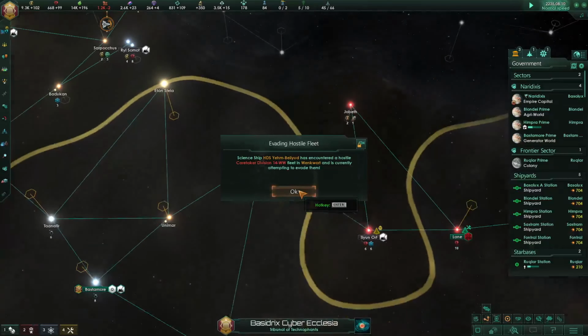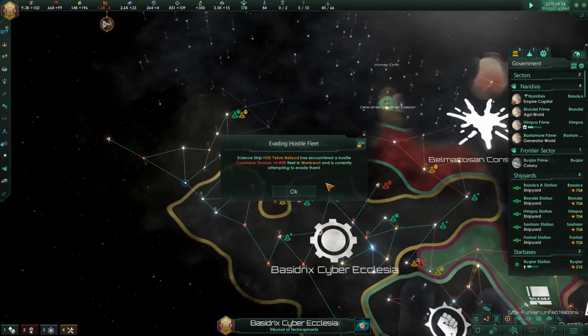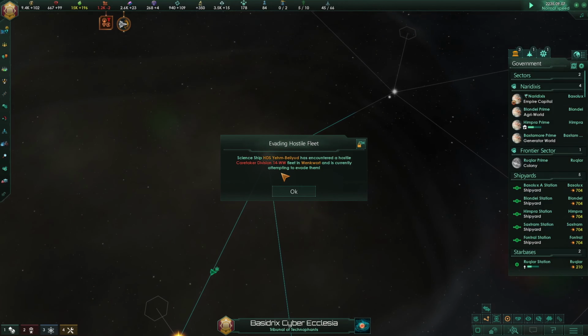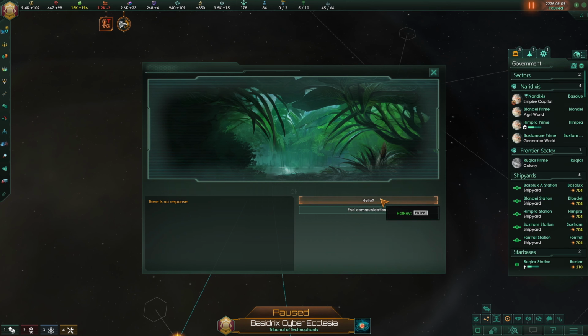Count hostile caretaker division lead in one and is currently attempting to evade them. Okay. Someone is trying to establish contact with us. We hear the rush of flowing liquid in the distance and the squawking of a wing flapping of tiny avians taking flight. The transmission seems to be coming from a thriving biome. Hello? There's no response. Hello, hello, hello.